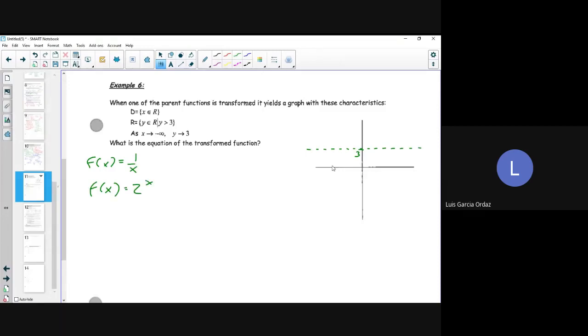So now we need to determine, based off our knowledge, which one of these would it be? Exponential. Why would it be exponential? Because if it was reciprocal, it cannot equal, but since it said greater than. Perfect. So as x approaches negative infinity, the left side of the graph is going to be going this way, and then the other half is going to be going up, because that's how the exponential function works.